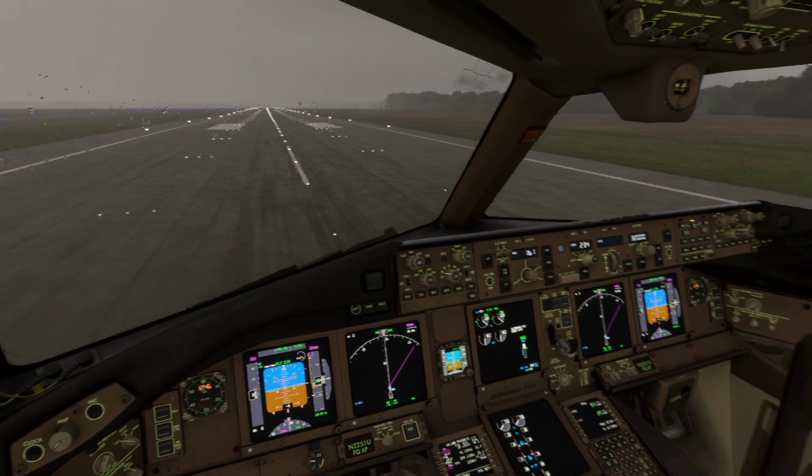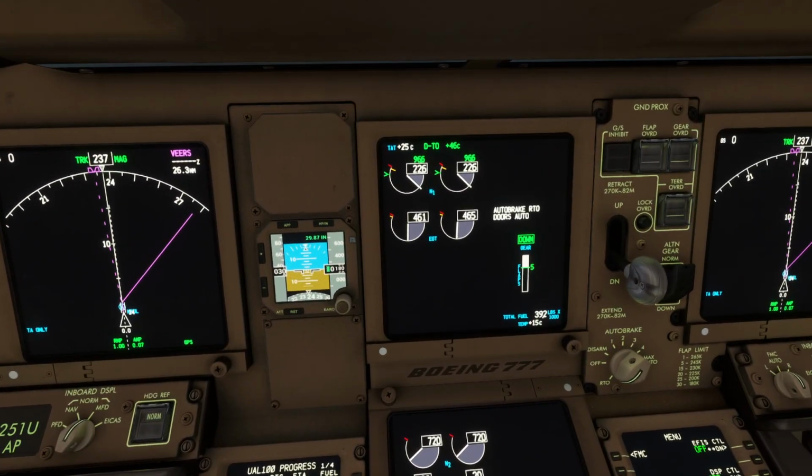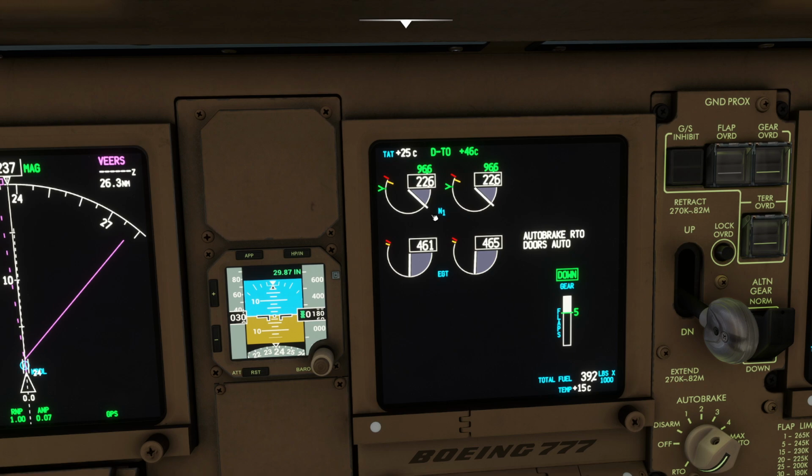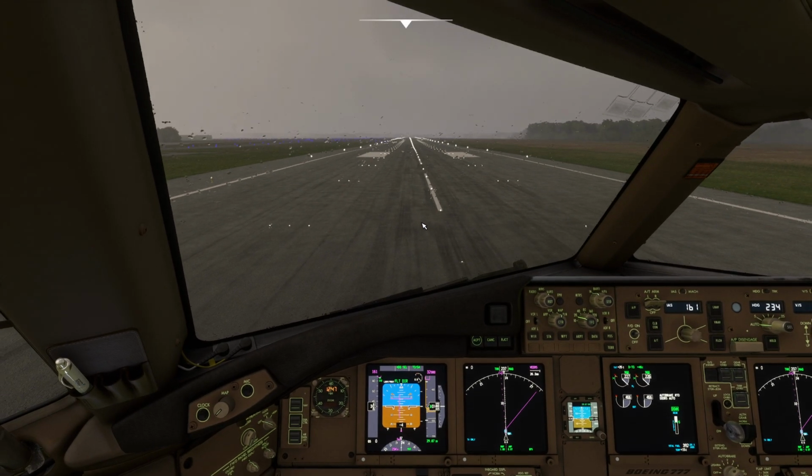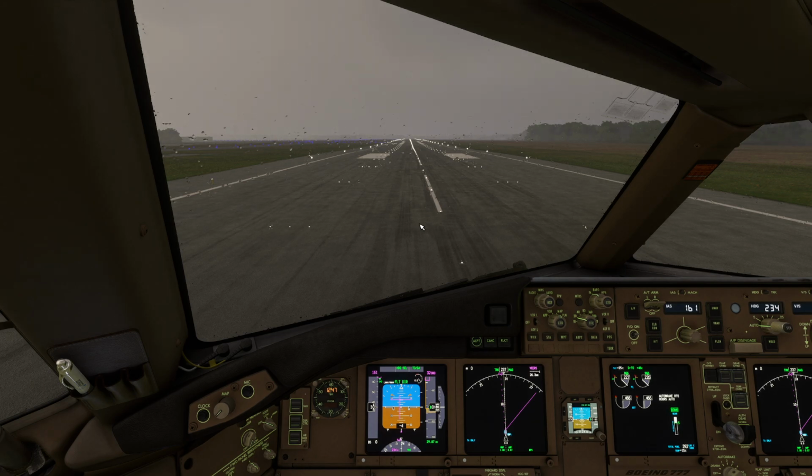Now, there's another really, really helpful thing I'm going to show you when you're learning the autopilot. If you look over here at my little N1 display, do you see how this white line appears when I move my throttle? That white line is a setting inside of PMDG here that allows me to see what my throttle is set to. So the reason I love that is I can shove my throttle to this green line here and know I'm not going to over rev anything because it's basically the desired takeoff power setting, which is super duper handy if you want to think about it another way.